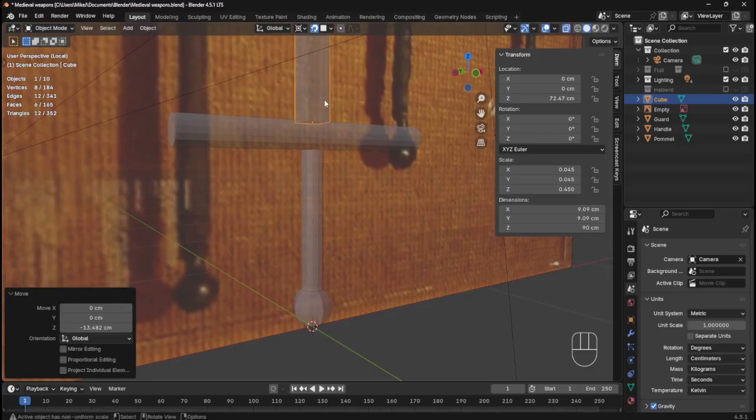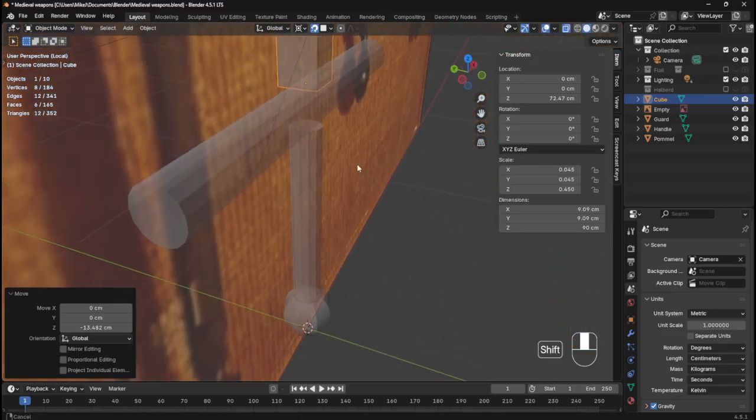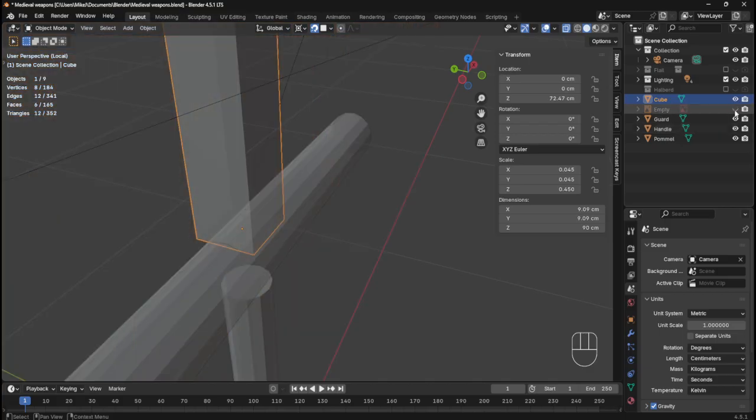Is that on there? I'm just going to turn that image off.